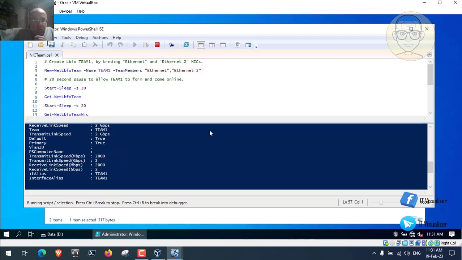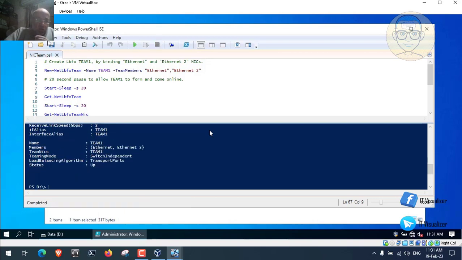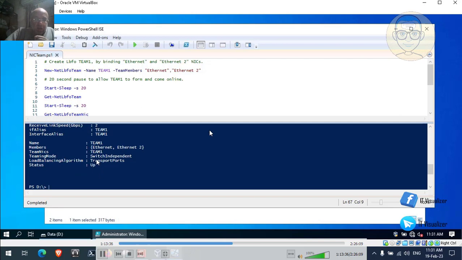You can see it is 2 GB for receiving and 2 GB for sending or transmitting. Okay, and now if we see the last displayed statistics, we will see that the two network cards are up and running.